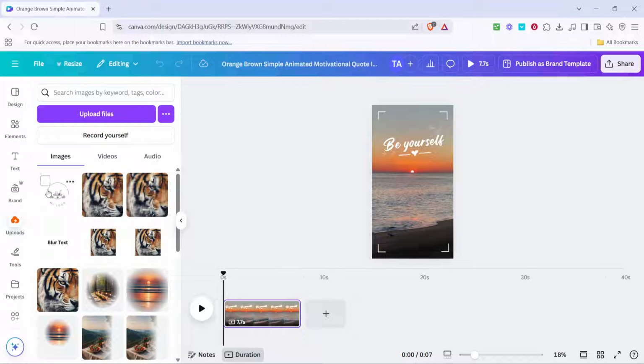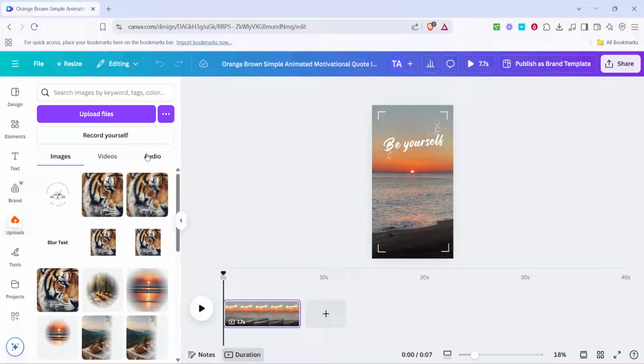Next, you'll want to upload your music file. Simply click on Upload Files. Doing so will open a dialog box letting you select the music file from your device. Just navigate through your folders until you find the track you want to add to your video. Once you have selected your desired file, click on it to upload. You may have to wait a moment as the file uploads depending on the length or size of the track. This step is crucial because it's where you bring in your own unique audio content to complement your visuals.